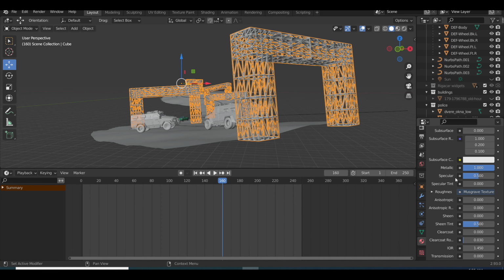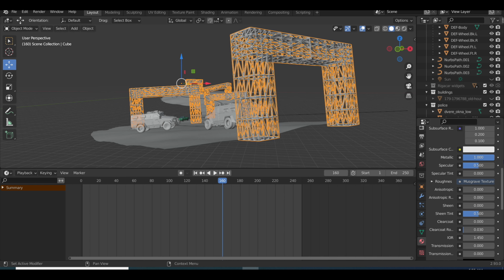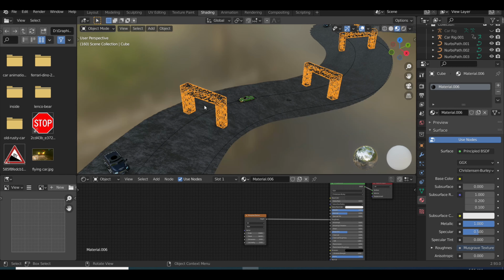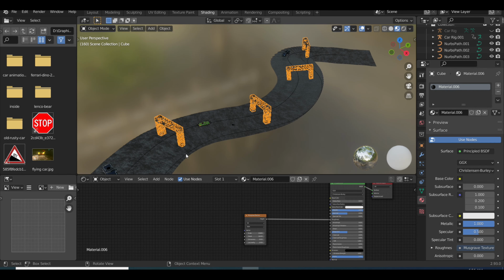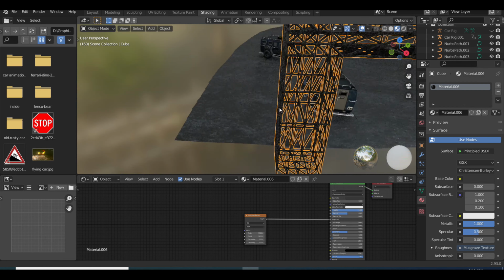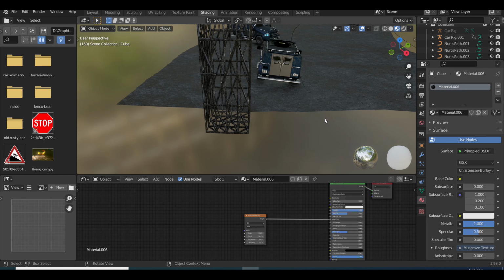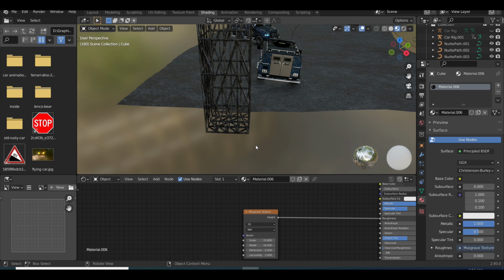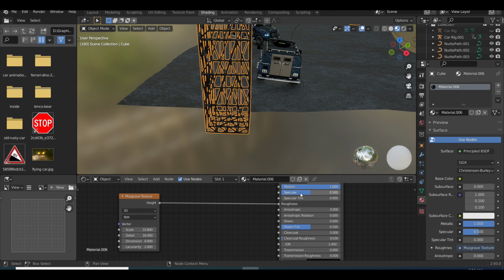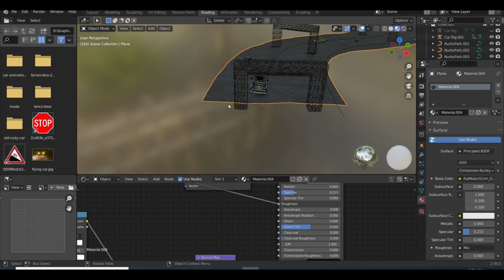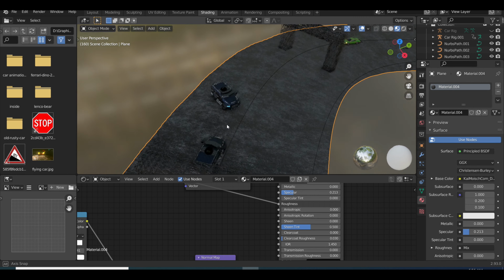So now for the texturing, well, this is just a simple metallic structure. It's nothing too fancy, just a simple metallic structure, and a Musgrave texture was added to the roughness. This helps to give it just some details. It's not too detailed because it's not going to be visible in our scene, because the car is our main focus. So we didn't have to put a lot of emphasis onto this model. We just do some quick textures, just to give it some life and detail.